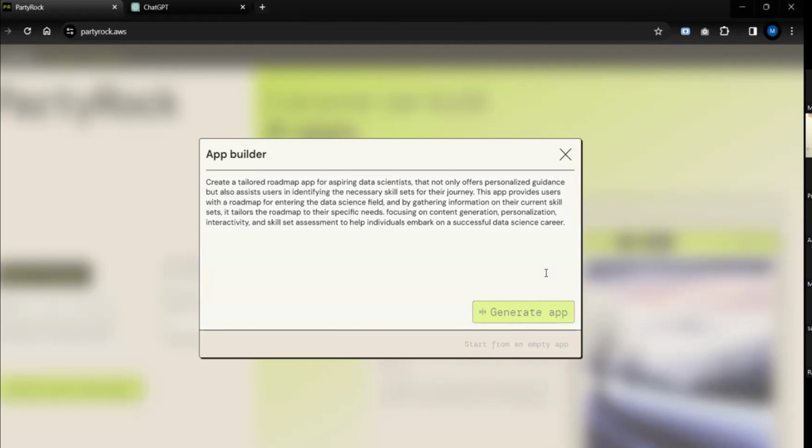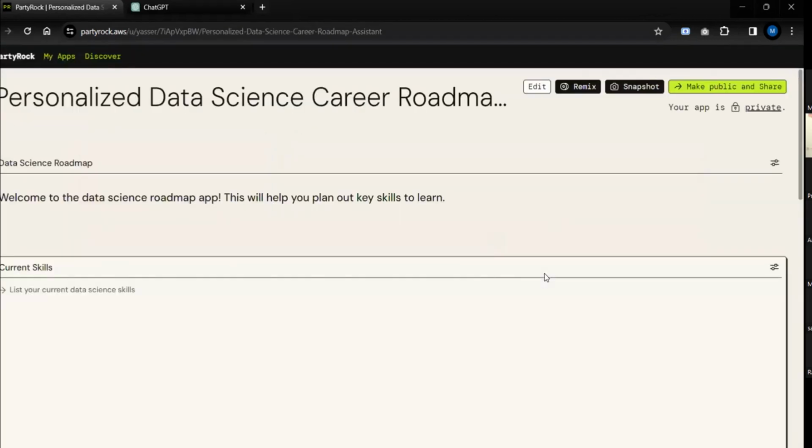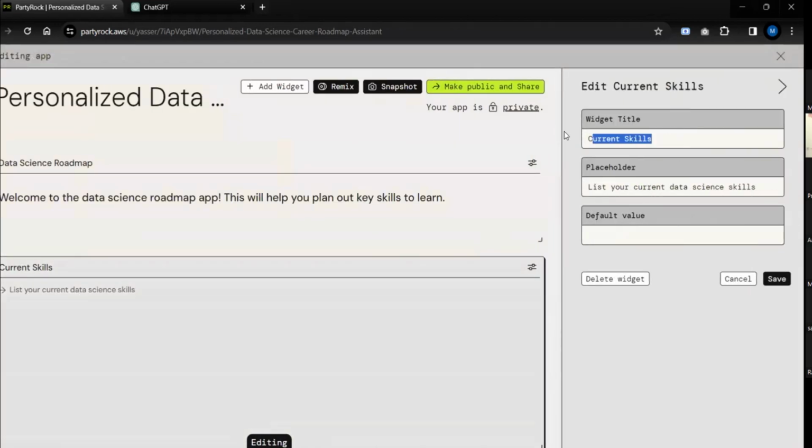So it starts to check what the features and ideas are that we are providing here, and we want to make it a perfect instruction. So it starts to build, and you've got the application ready. We call this component an input component, and it has a title and a placeholder value, and sometimes a default value.